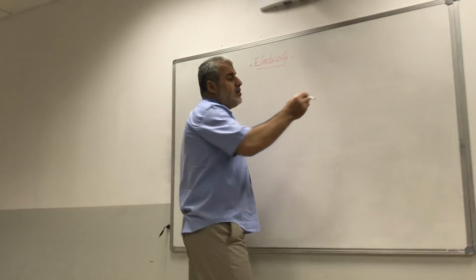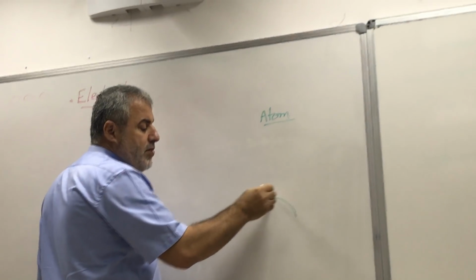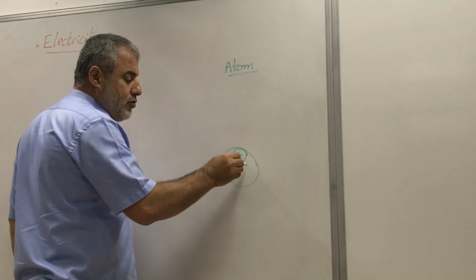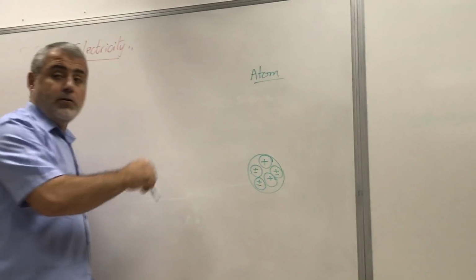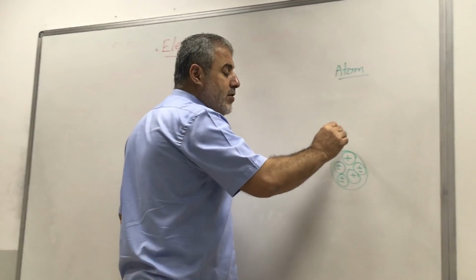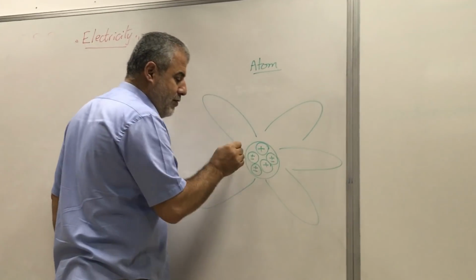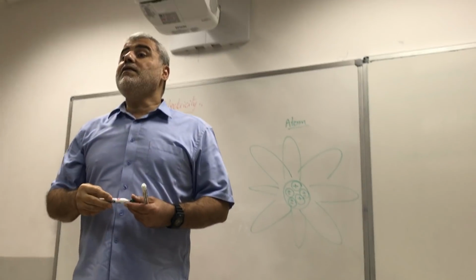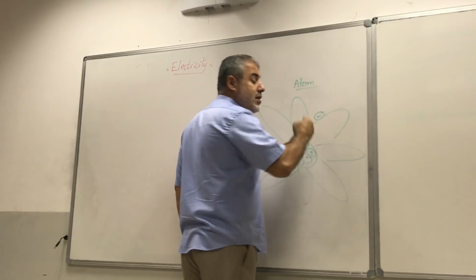For example, you studied, this is the latest atom model. We have the nucleus. The nucleus contains protons and neutrons. These are embedded or stuck inside the nucleus. They cannot move. And around the nucleus, there are the electrons spinning in all dimensions. We have an infinite number of dimensions where the electrons simply spin around the nucleus.